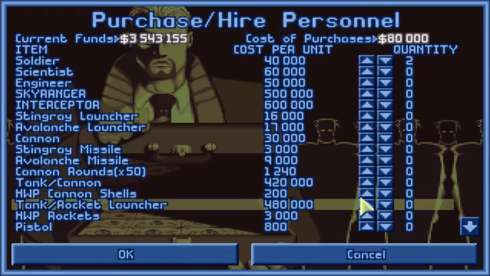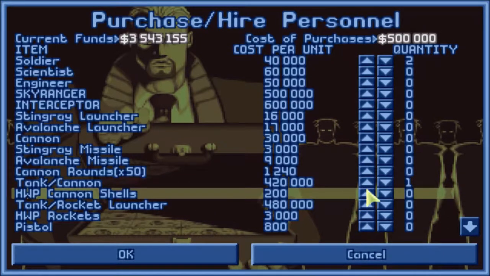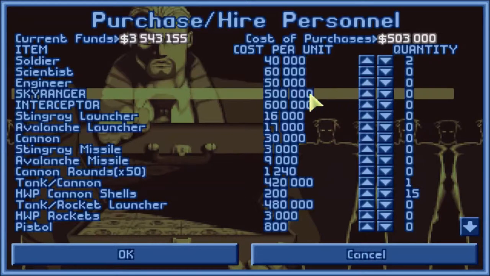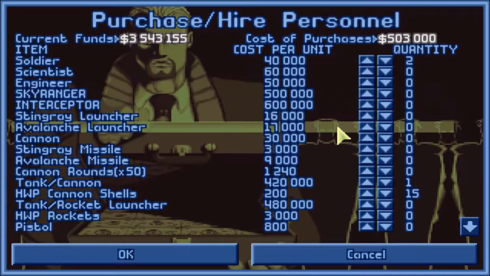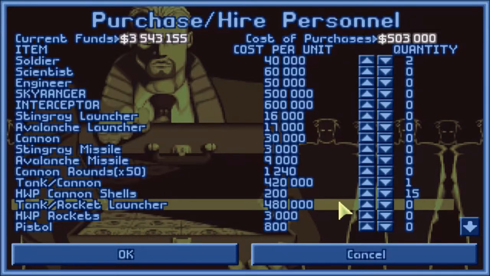Cannon shells, rocket launcher. Let's just go with one tank. Tanks, early game, late game they suck, but early game they're useful. They just take up the space of four soldiers, and later in the game when you can actually arm your soldiers, they're way more useful than the tanks. So let's not deal with that. Engineers, stingray, avalanche cannon, missiles, cannon rounds, tank.